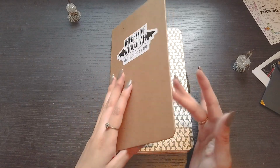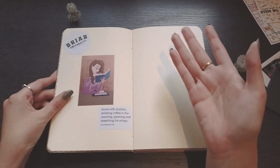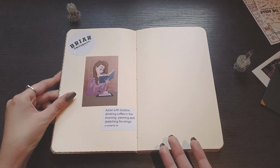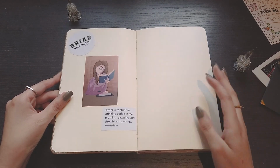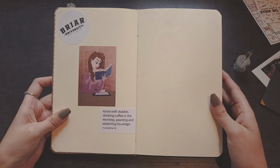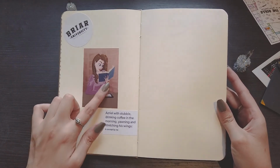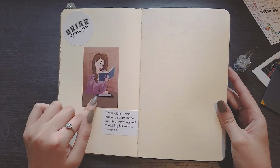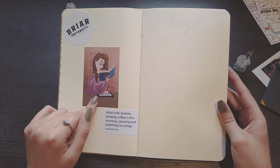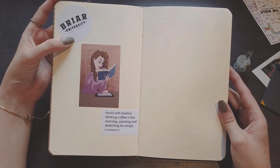So yeah. The first thing I have is, well, here I wanted to make something. I wanted to draw something and that just hasn't happened. So hopefully you'll see that at the end of the year. Then I have, this is my avatar right now. I love the way it turned out, so I just printed it and put it there.